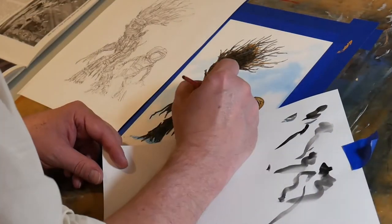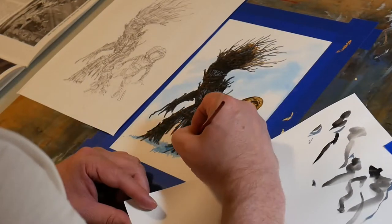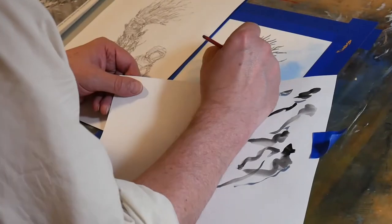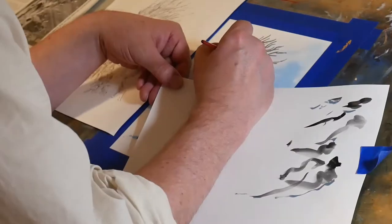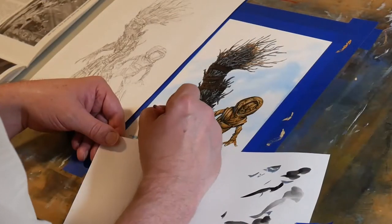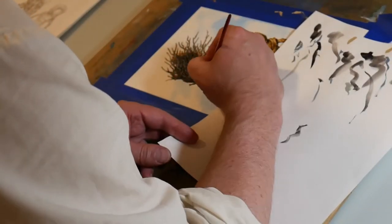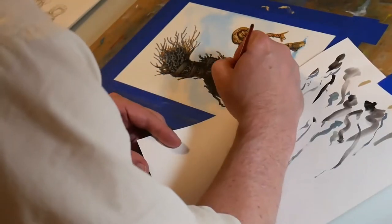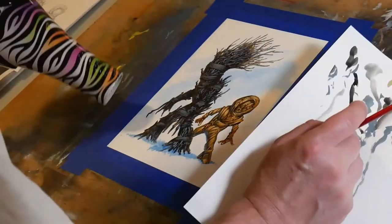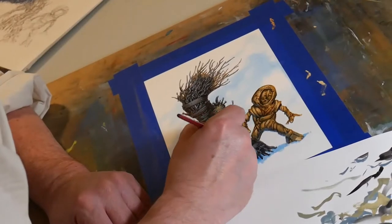Now we're going to start to put lights on. When I mean lights, I mean medium — and there's a lot of blue because the background has some blue in it. What you want to do is throw in some of that background color to give it a more realistic three-dimensionality, because if you don't have any background color in it at all, it looks weird and out of place. This is an old comic book and painter technique where you throw that stuff in and it gives it solidity to the background and also gives you a secondary light source, so it adds a little more life. Almost like he's reflecting — because everything reflects, but some things reflect more than others. Obviously polished metal is very reflective, but wood can still reflect things too.